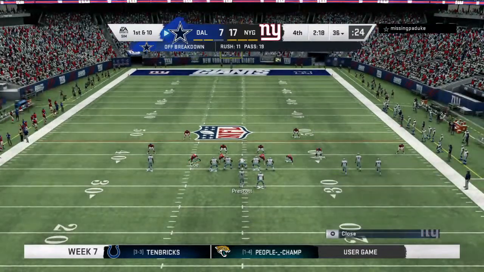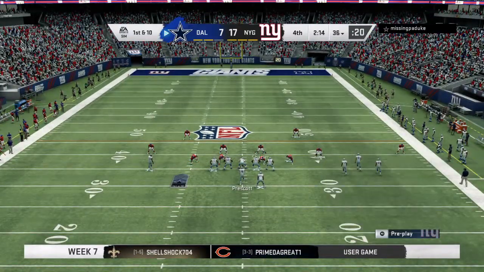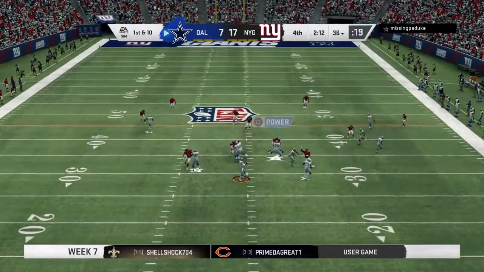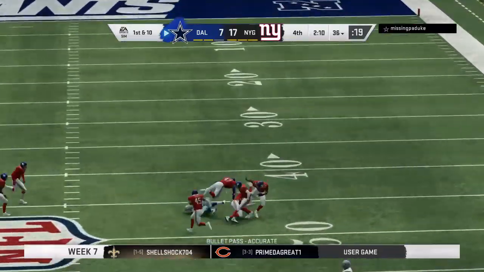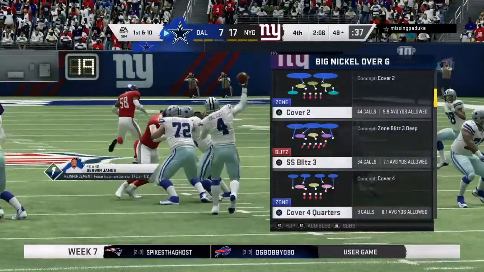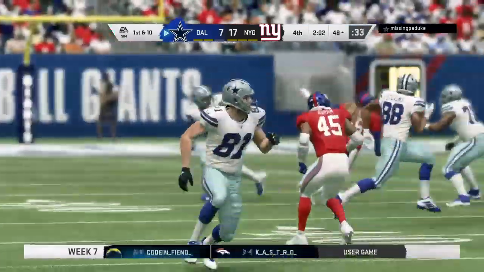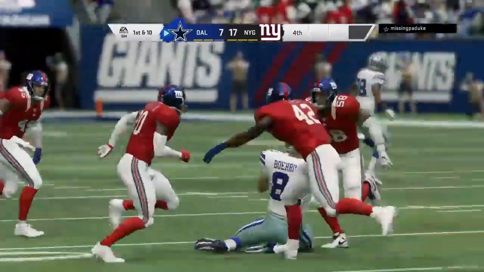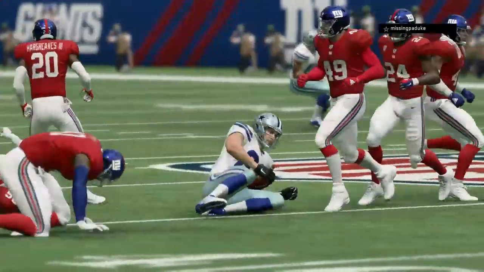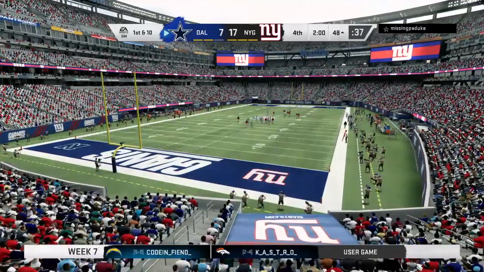So from the 36 now, 1st and 10. Out of the gun, here's Prescott. Throwing right, and that's complete. It's a gain of 16 and the Dallas first down. A gain of 16 yards, and a Cowboy first down. 2 minutes left to play in this football game here on EA Sports.